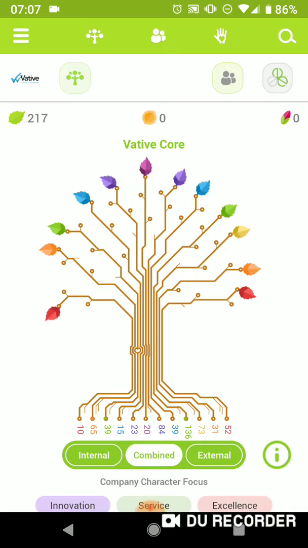In this short tutorial, I'm going to show you how to create a group and what the benefits of groups are in order to run team cultures. So in order to run a group, the first thing you need to do is make sure you complete the Educate metric. You'll find this up in the top right corner of your My ShareTree page, the little symbol that shows the ShareTree standards.